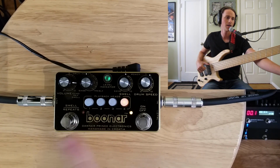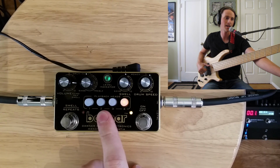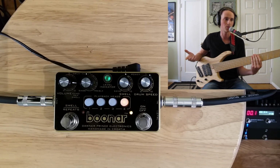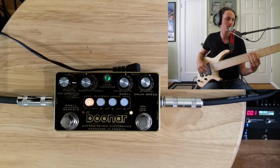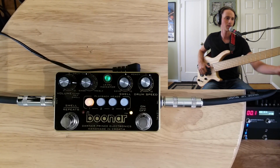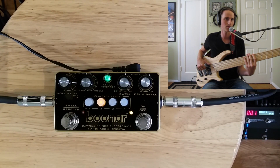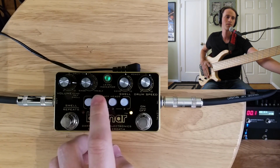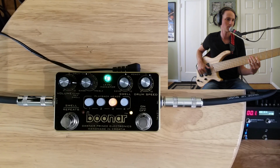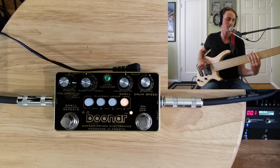You can think of these as, if you're thinking of 16th notes, this is like the E, this is the and, this is the and then this would be the next downbeat. So this is my tempo right here, 1, 2, 3, 4, etc. If I go to the E, I'm going to get 16th note subdivisions. This is going to be 8th note subdivisions. And then this is going to be dotted 8th note subdivisions. And then back to a quarter note subdivision.